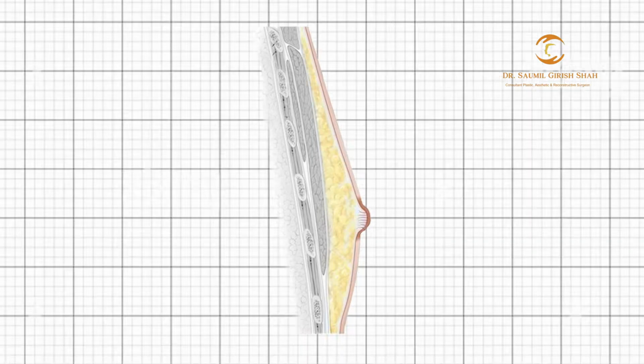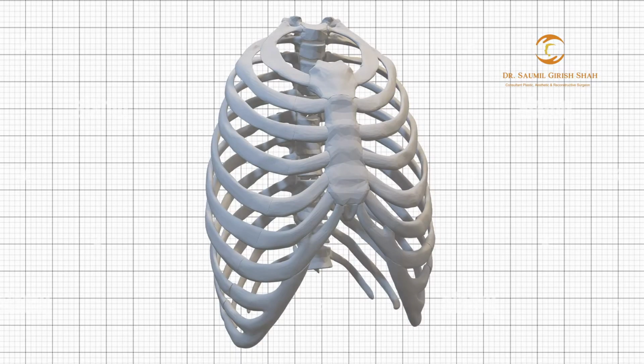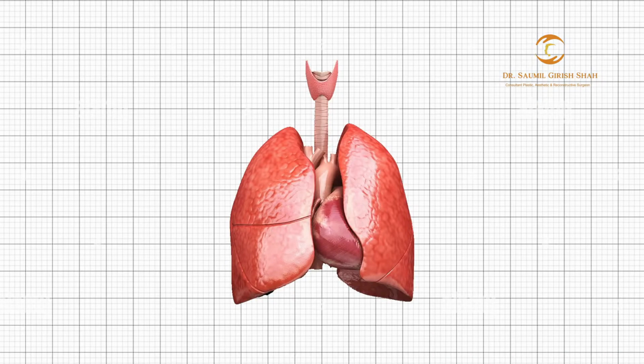Before understanding gynecomastia, let us understand what a normal anatomy or normal male chest looks like. Think of it as being in layers, like how we think of our previous series in liposuction. The topmost layer is again the skin. Below this is a thin layer of fat. Below that are the muscles, the pecs that we use to build up during our exercises. Below that are the ribs, the bones. Below that are the lungs and the heart that all these structures protect.